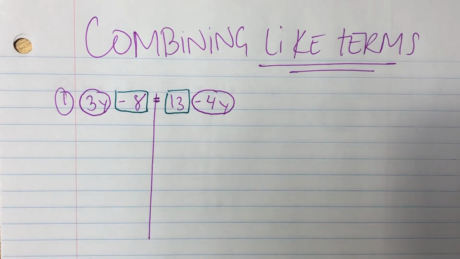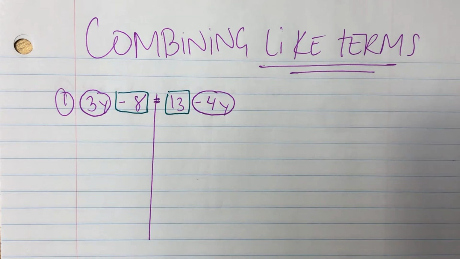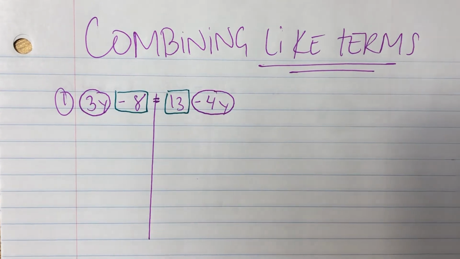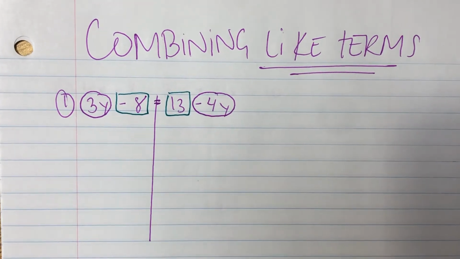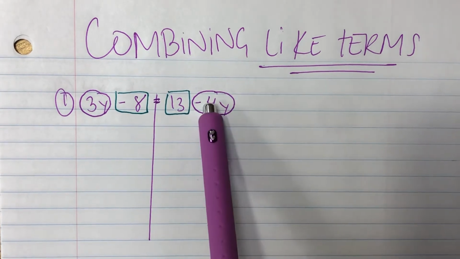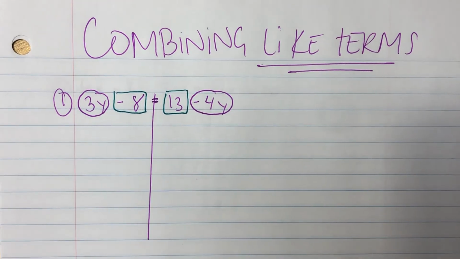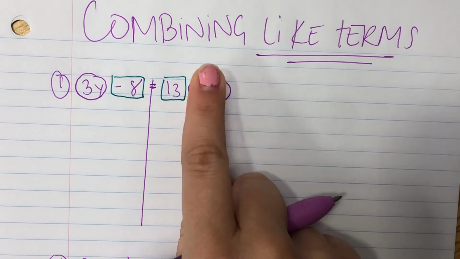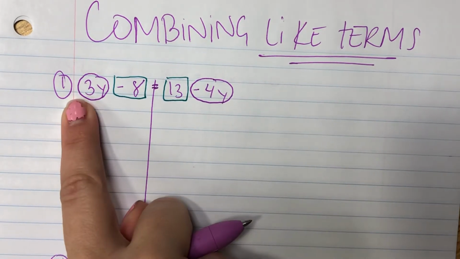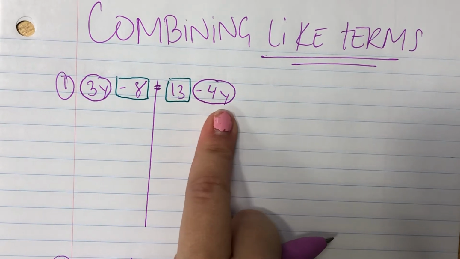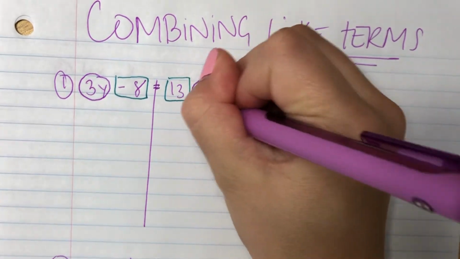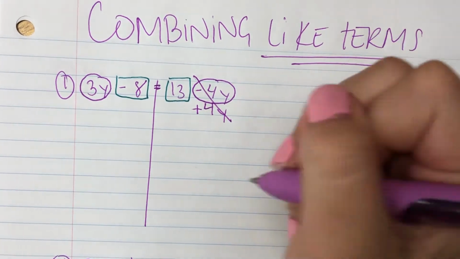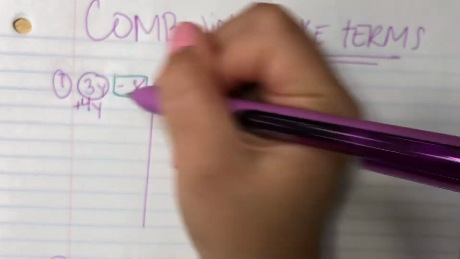Okay, so now I'm gonna move some stuff around. I decided that I want to do, let's just take the 3 and move it over here. Honestly, we could start anywhere. We could take the 4 and move it over here. Actually, yeah, let's do that. Let's take the 4, move it over here, and I have a reason why I wanna do this, and I'll tell you the reason. This is a negative 4y. If I want to move it, make it go away from this side and put it on this side, I'm gonna have to do the opposite. I'm gonna have to make it go down to 0. So I know that if I add 4 to a negative 4, it makes 0, right? So good, that's what I want to do. Whatever I do to one side, I have to do to the other.